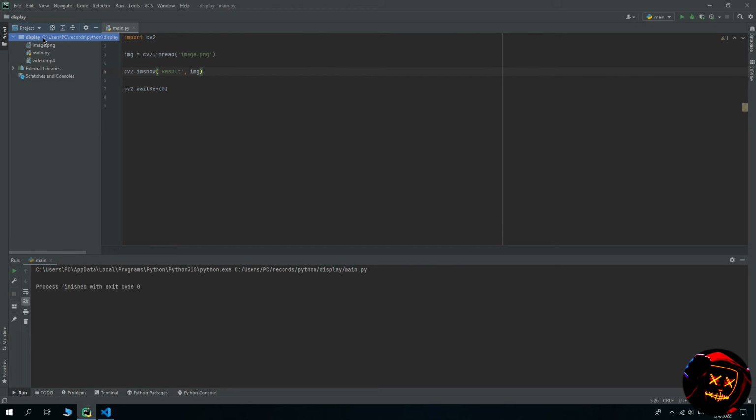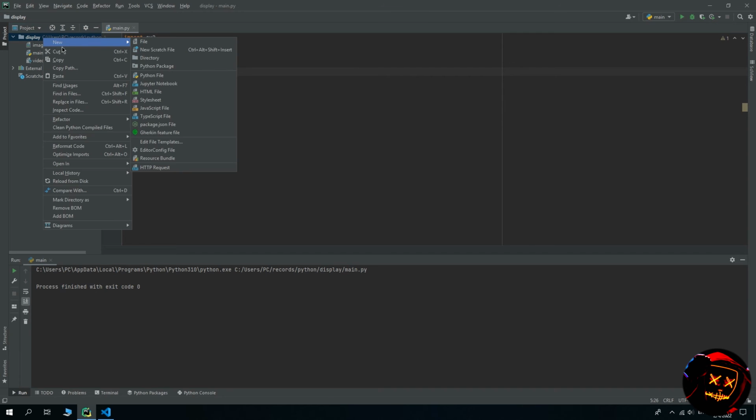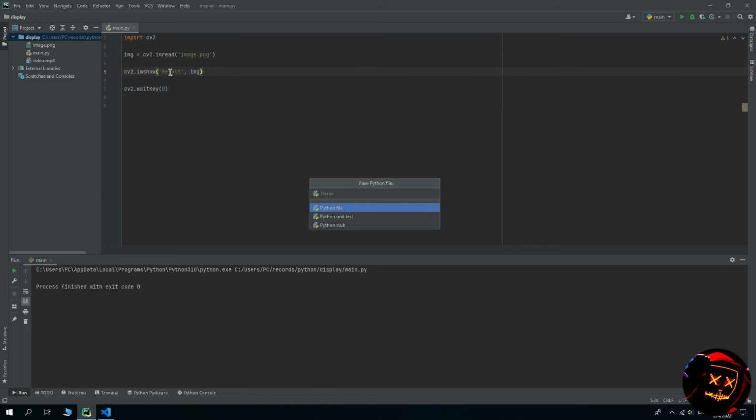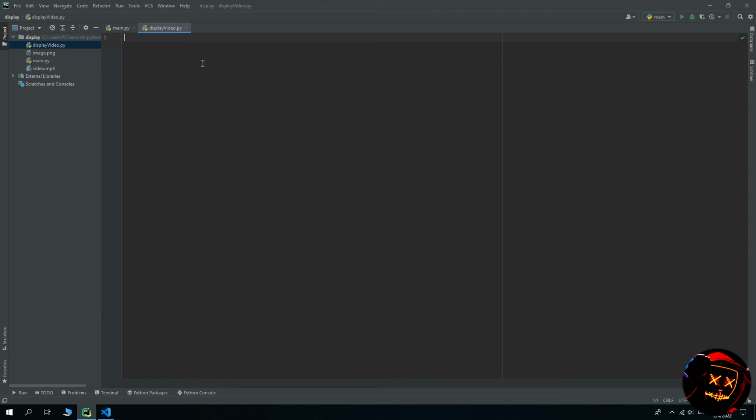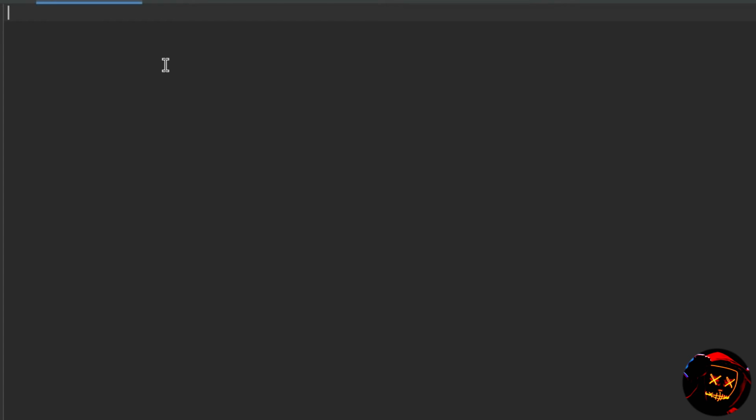Now let's create a simple script to show a video. Again, we need to import OpenCV into our project using import cv2.